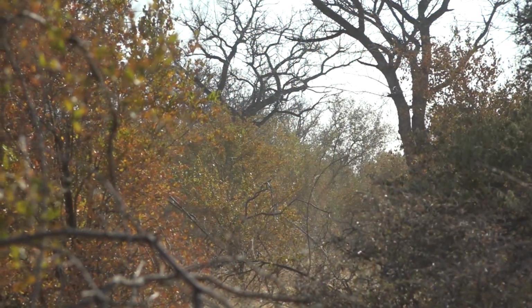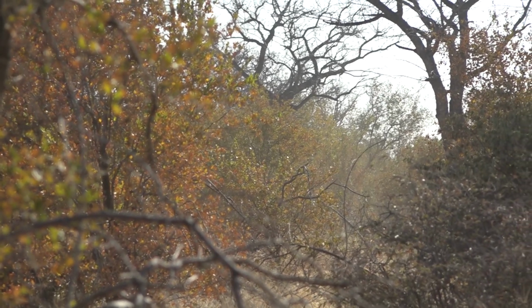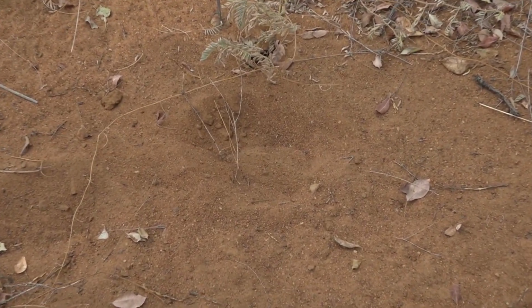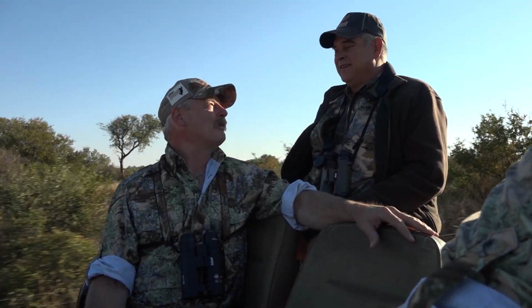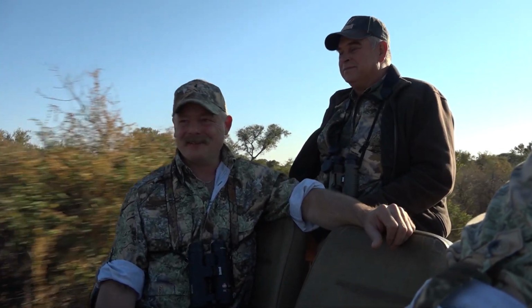Now, are they a pretty wary animal? They're very wary. So it's probably going to be a lot of tracking this morning. You'll see on the tracks, their size is also much bigger than the cows, so you can determine if there's a bull in it. Then we'll get on it, see if it's fresh, and go after it. Well, that's great. Beautiful day for tracking, I think. It's almost time to get rid of this light jacket. Beautiful weather. Well, I've been dreaming about this hunt for a long time, so I'm pretty excited this morning. Well, let's see what we can do.